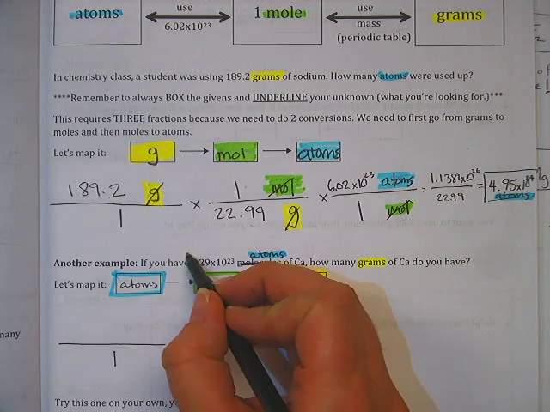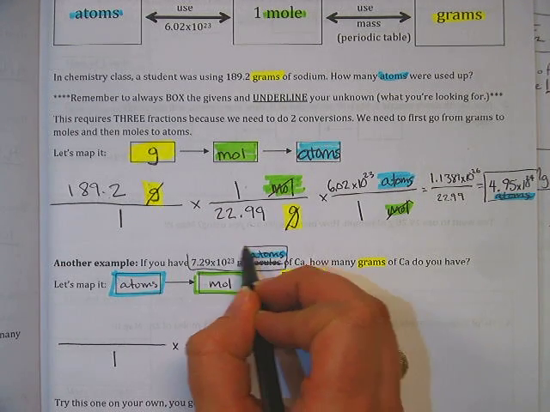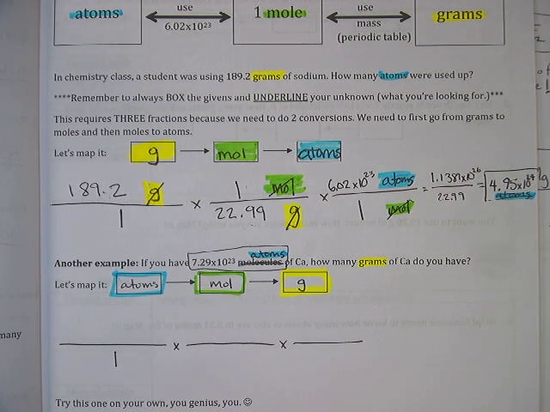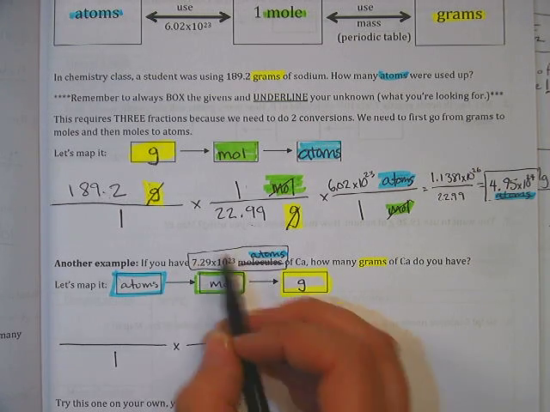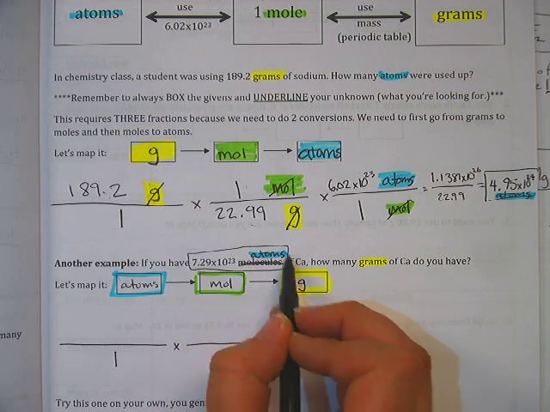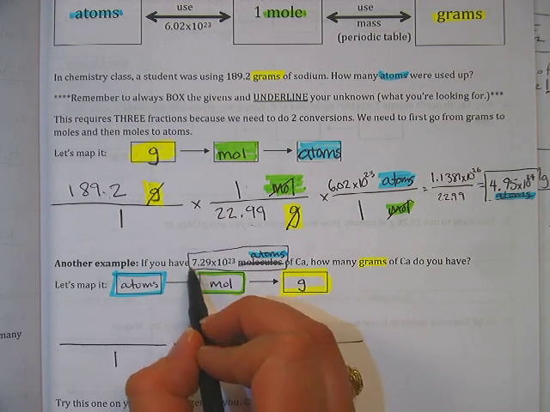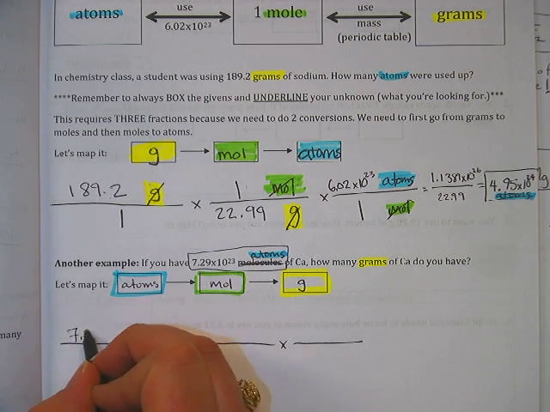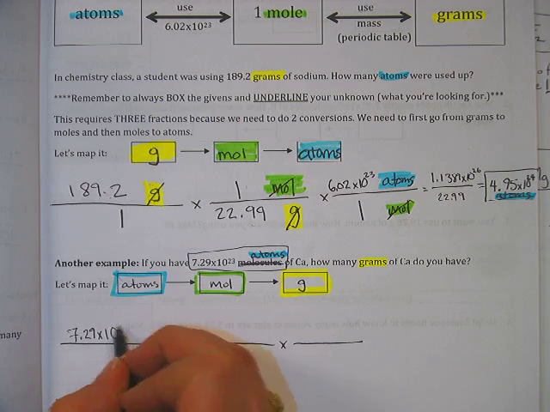And the number they gave me, this 7.29 times 10 to the 23rd atoms, where do I write that? Where do I copy this into my fractions? Right there in the beginning, right on top. On top of the first one, in the beginning, yes. You put this at the end of it.